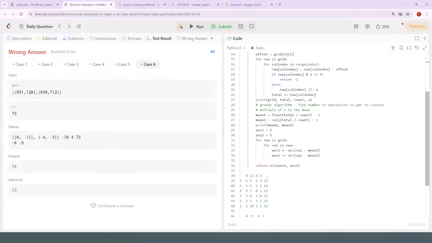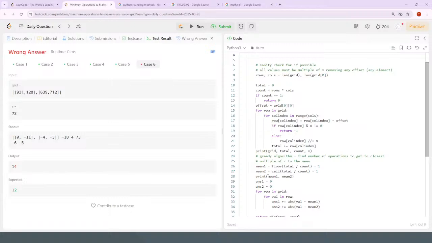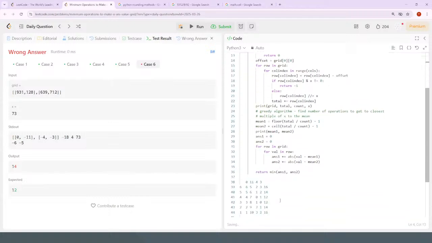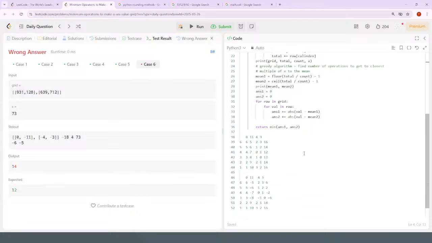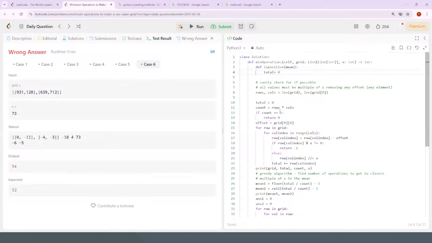And then what we'll do is we'll take the total. We need to calculate the total value minus mean. Total is equal to 0.